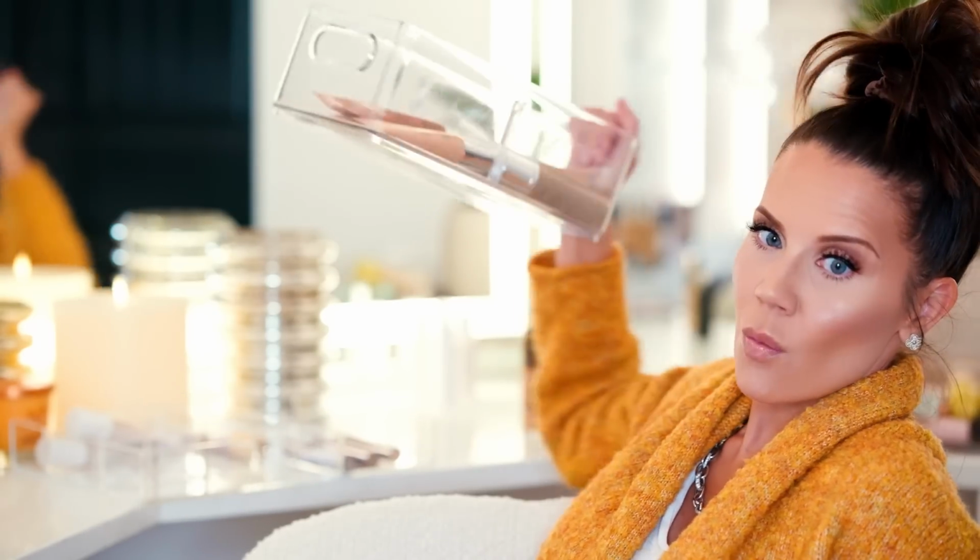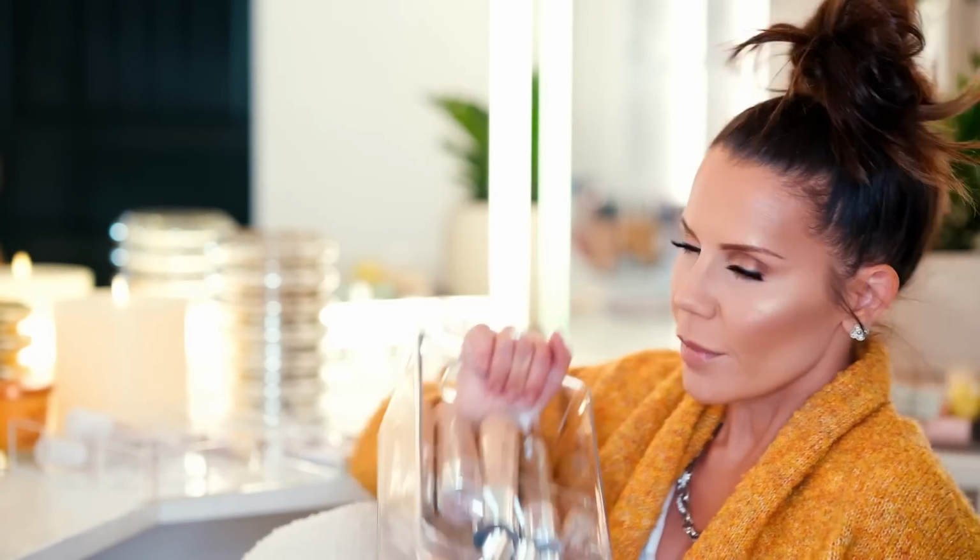Oh my gosh, why do I have more Dior Airflash? Am I just the Dior Airflash woman? Literally, I'm like, come over here, let me hose you down. This one's empty. This was me trying to get really tricky with it and being like, oh my gosh, we could contour the body. Like we could do cool contour with this, with the darker shade. That might work. No. Then we have 3W, which is my favorite. That's about empty. Why am I holding on to these empty bottles? I don't understand. Tati, why are you doing this?